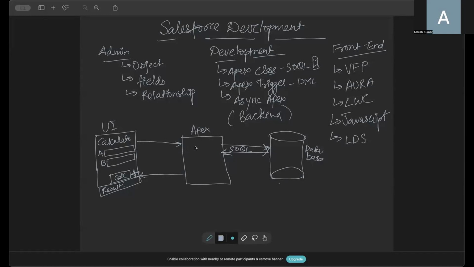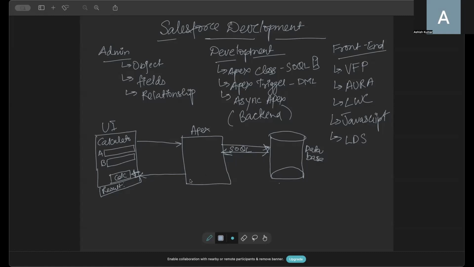Let's say you need to do the calculation of two employee records' salary. Okay. So you will pull out the two records with the help of the SOQL query by keeping a where condition, like employee name is this or employee name is this. So the two records will bring in both those records' salary value. It will calculate salary of A and salary of B, and whatever is the result, it will display on the front end. Just a hypothetical scenario we are taking.